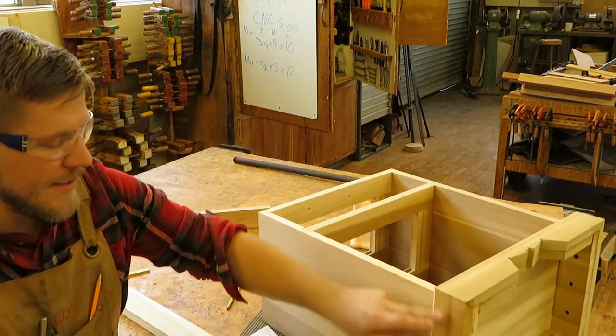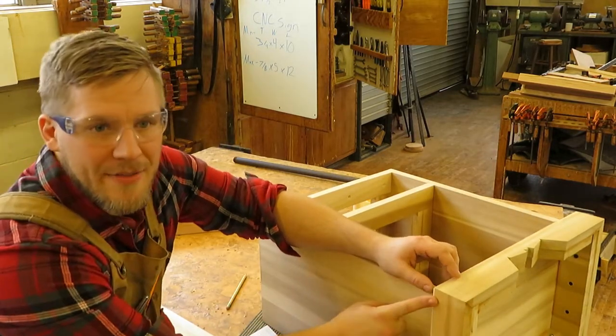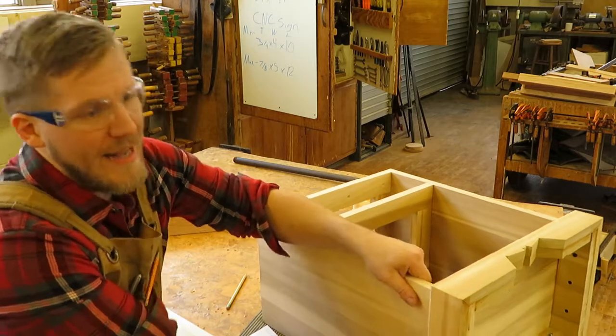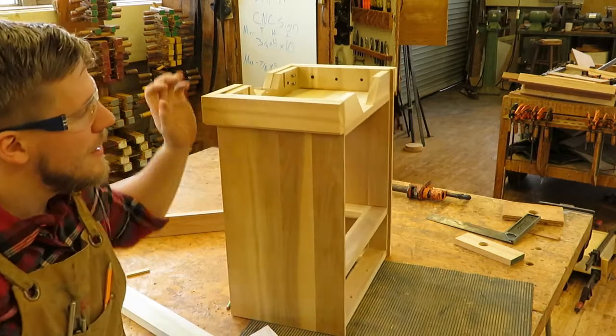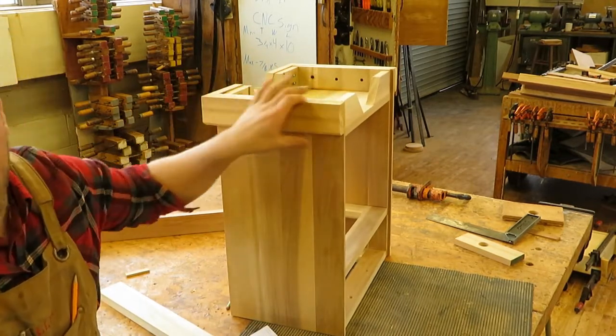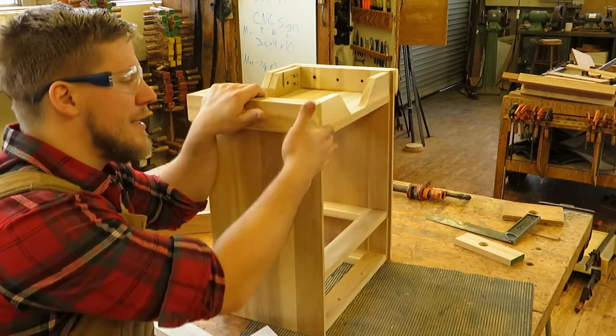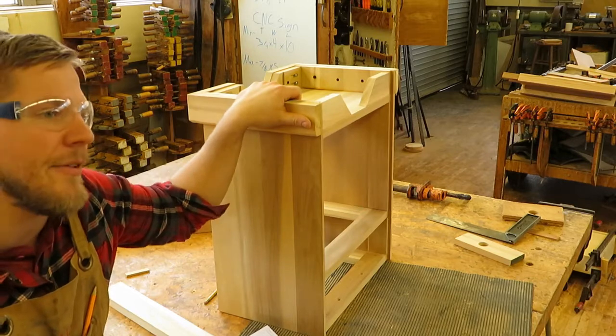When it comes to the side pieces though, the side moldings, we can cut the miters on these close to the end and have excess hang off the back end of our carcass. The reason is it reduces the amount of setup we have to do, and we can easily just Japanese saw the ends off once they've been glued and screwed together.